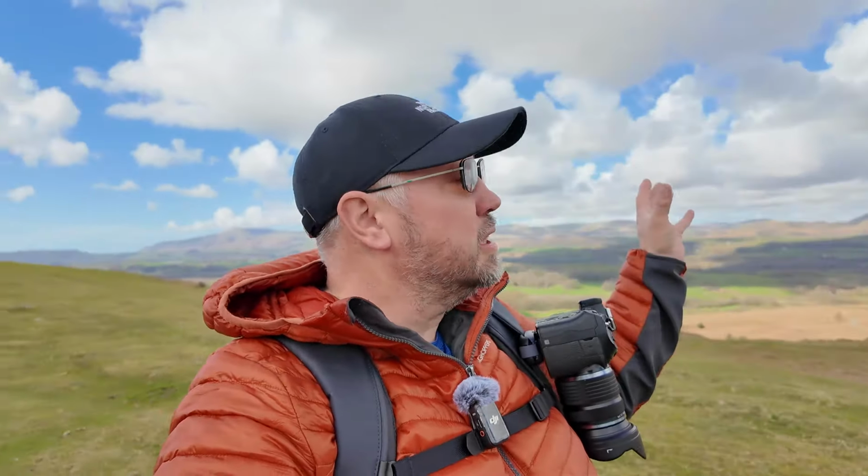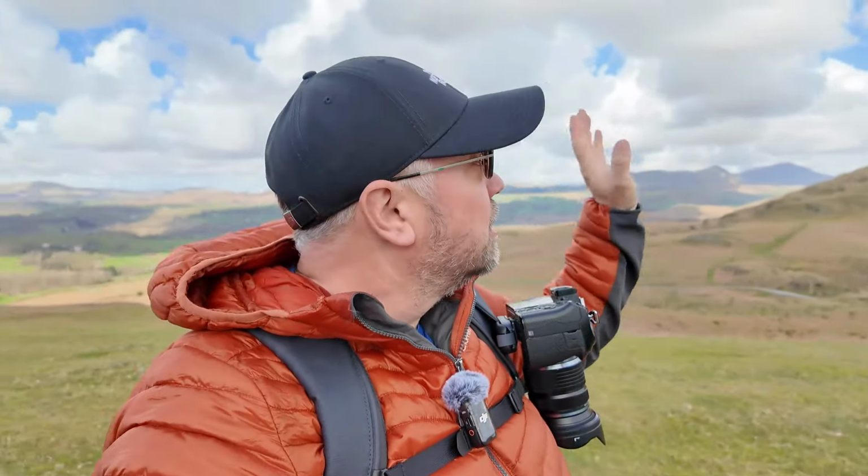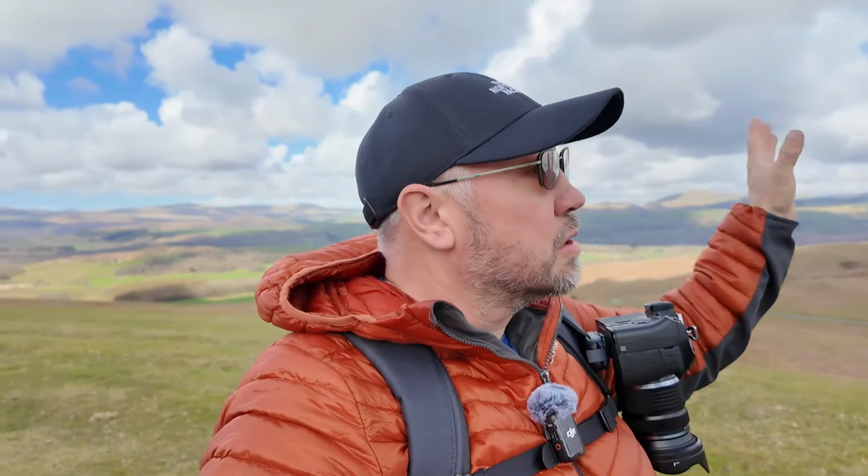Now, plan for today, we were actually going to get some nice moody light, some real great conditions to get to Devoke Water up in the Lake District. Unfortunately that's not worked, and we've got some mixed light with sunshine. But just over there is the Coniston range. So what we're going to do, have a wander up Blawith Knott and see if we can get some nice shots across, have the light playing and see what sort of conditions pop up.